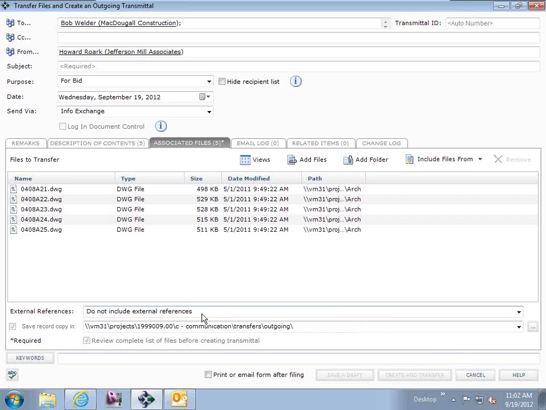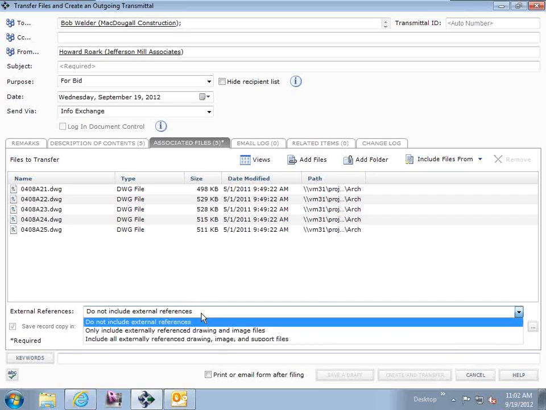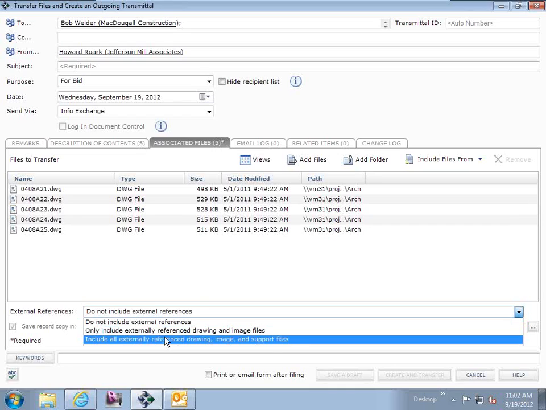Very good. Okay, keep in mind this option though. I get a lot of questions on this one. If you're sending CAD files with external references, you can let Uforma go find those XREFs, package those up for you, and send them along with the package. It will do an index of what it's going to send. It always shows you what it's going to send before it sends it. So if there's something you don't want it to pick or send, that is an option for you with each one of those transfers.